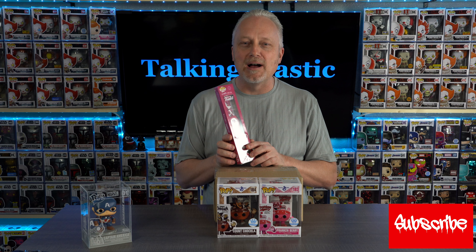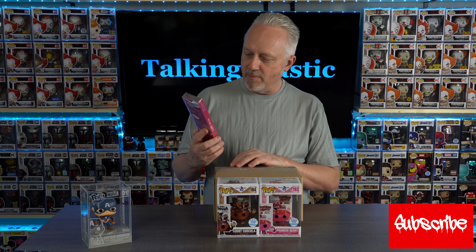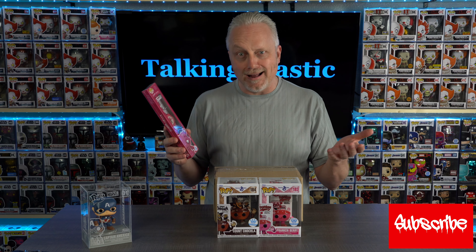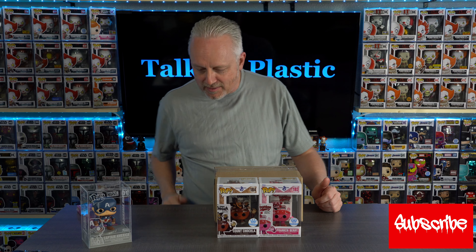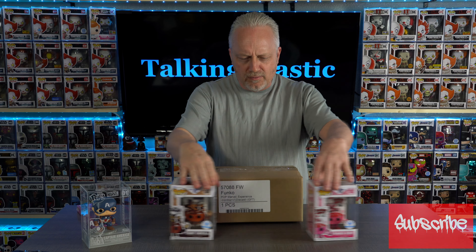This is the watch. Only 2,000 of these being made. I don't know if they're still available or not, but it would have been nice if it actually worked. I don't know if it's a wind-up type or if it has a battery in it. I'm not going to open it — I'm going to leave it closed. I bought it because it's Frankenberry. I got a little Frankenberry — that's my most valuable pop, the metallic Frankenberry. That's my most valuable pop.